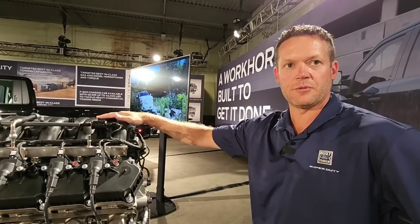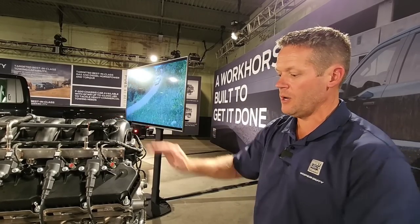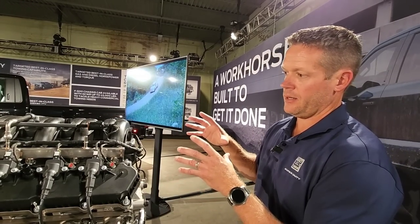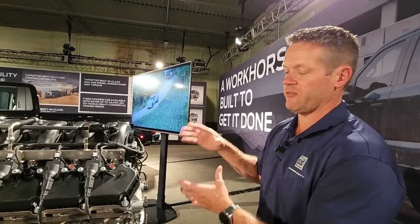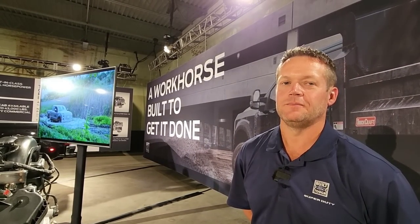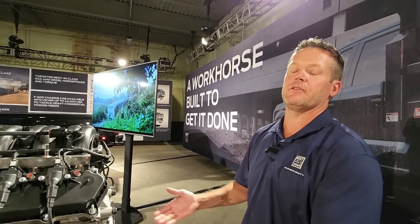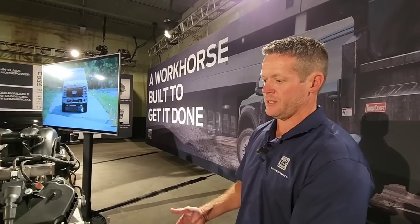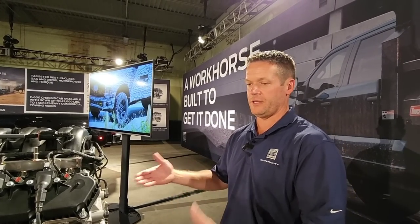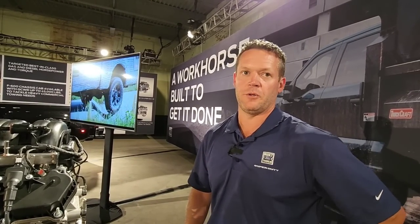As you start to get into a higher trim series, more of our retail customers will be offered the 7.3 liter as a standard package. If you're a guy focusing on work at a lower cost, the 7.3 liter is still optional for lower trim series. The theory that displacement is gone is kind of a myth — you guys are still working with high displacement engines. We like displacement here, and just because you have high displacement doesn't mean it can't be efficient. This is a simple pushrod V8 architecture, proven with the 7.3 in a commercial space.